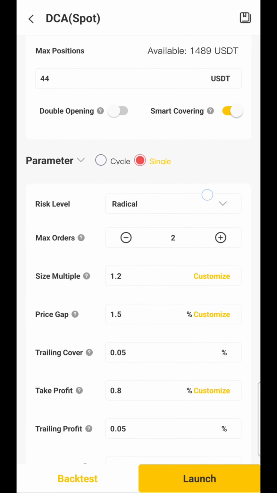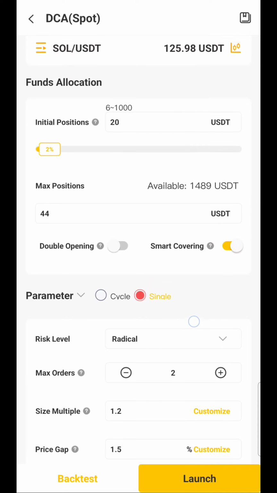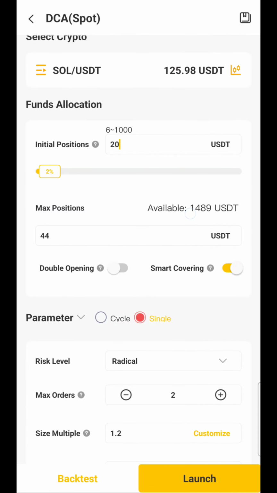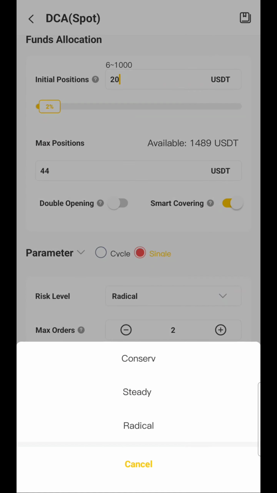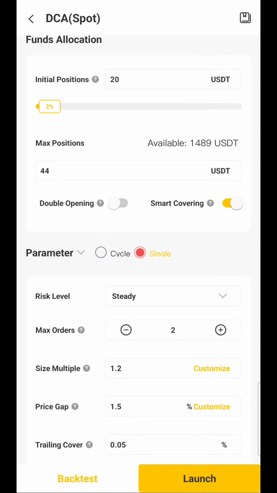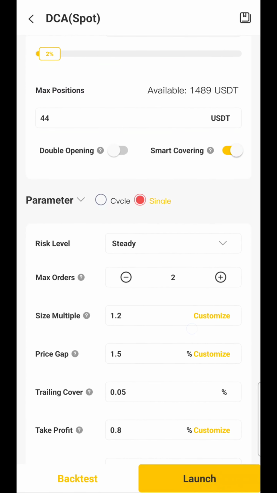Then just make sure to scroll down. Let's say you want to buy Solana with $100, but you can buy in 5 times. Okay, let me just use $60 to buy Solana, but I will not use that $60 to buy at once. I will just be buying small. I will first buy like $20. All right, then let me scroll down. Then you can change this one to steady. Then come to your margin order, then size multiple.